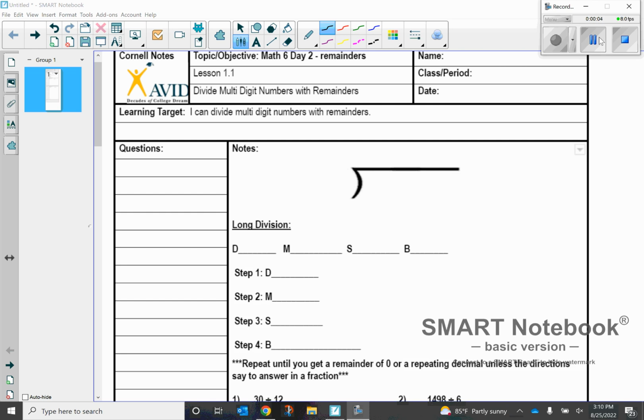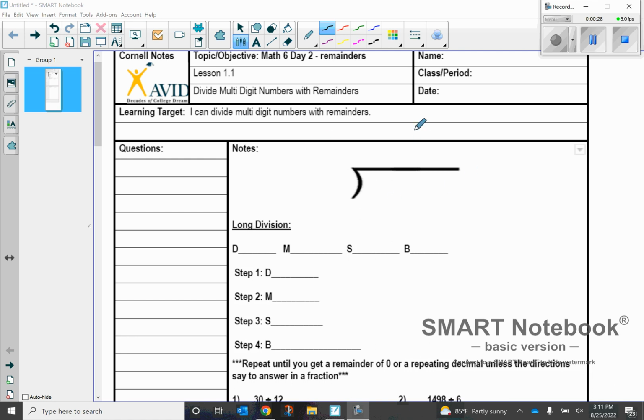Okay, so today we're going to learn what to do when we don't get a remainder of 0 at the end and we ran out of digits. I know in elementary school you learn to put like R5 for a remainder of 5, but in middle school we don't do that. In middle school we answer as a decimal. And I want you to make sure you're paying attention because when we have a remainder of 5, it's not just 0.5. Okay, so I'll show you how to do that.